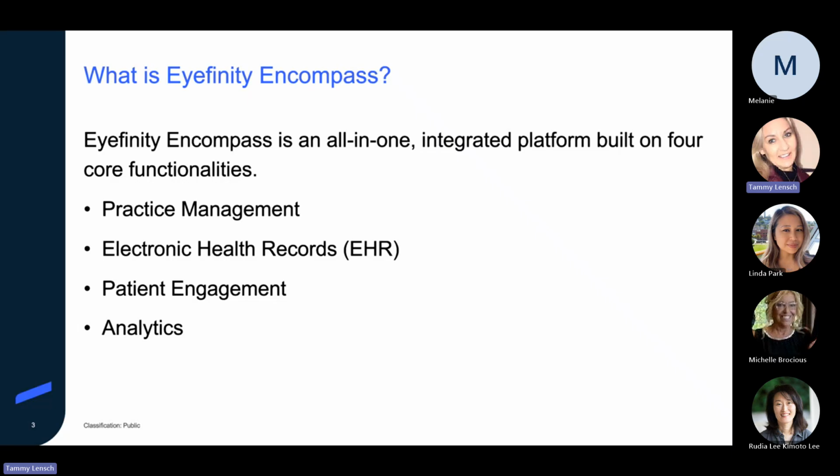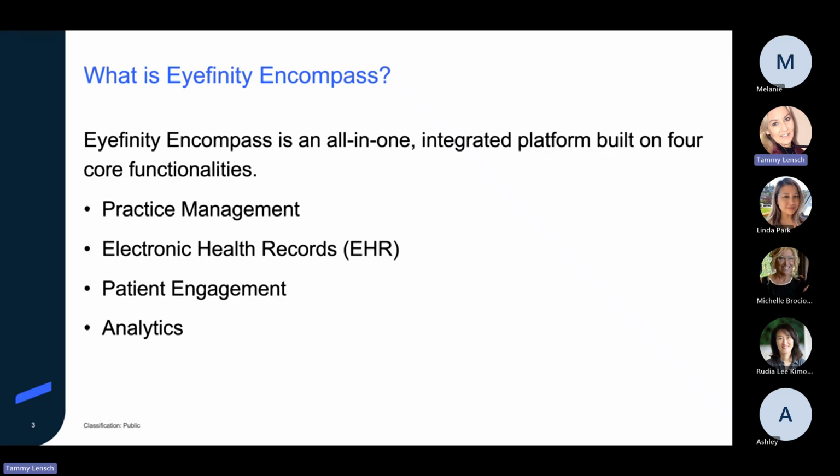This represents our evolution from individual products to an integrated platform approach, enabling us to deliver enhanced capabilities and innovations to practices of all sizes.